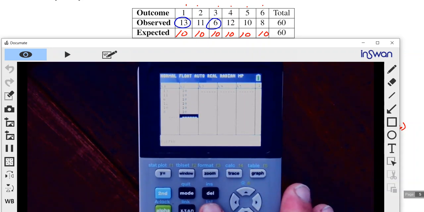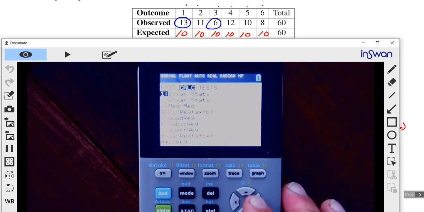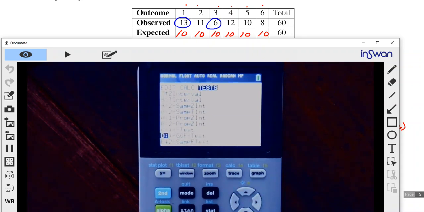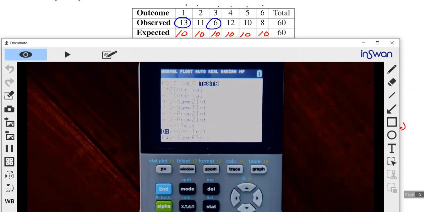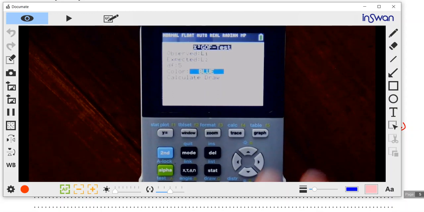Then I can hit the Stat button and arrow over to Tests, and I'm going to have the chi-square test for goodness of fit, the chi-squared GOF test. I press enter. List 1 is my observed, list 2 is my expected. My degrees of freedom, we said 6 minus 1. And then we're going to calculate.